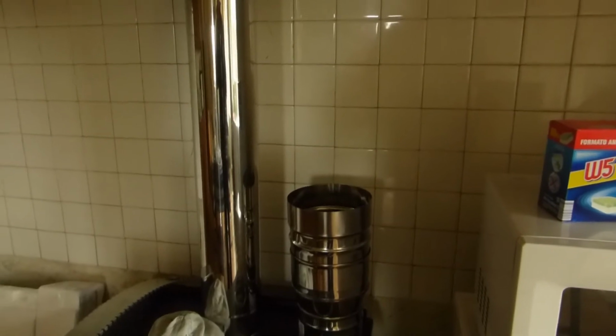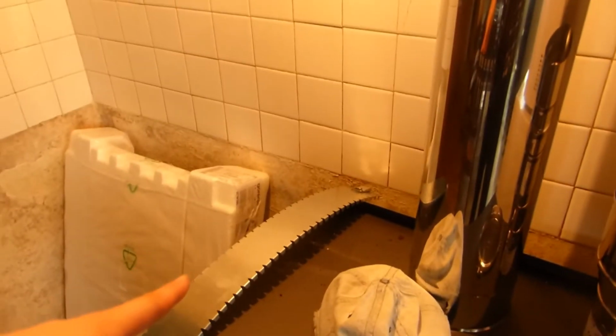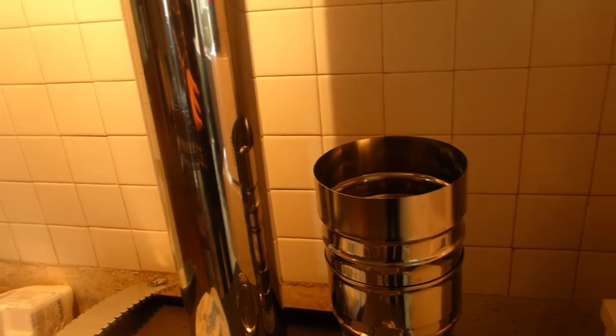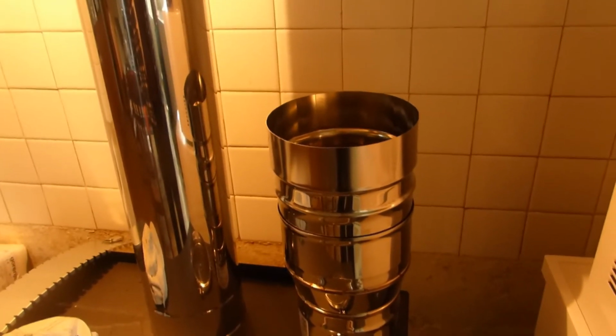We spent, I think, about half an hour in the shop discussing all kinds of pipes and fittings, because up there it's a flexible pipe. Let's see if we can turn the light on. There we go. So up there we've got a flexible stainless steel pipe of 180 millimeter diameter. So you need a special fitting pipe of this with a special clamp to clamp it on. Then we had to buy an adapter to go from 180 to 150, because this heater has a pipe diameter of 150 millimeters, and then that's that. So there's a number of adapters here. It should work, I hope.